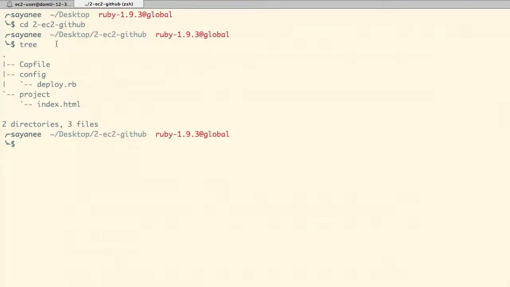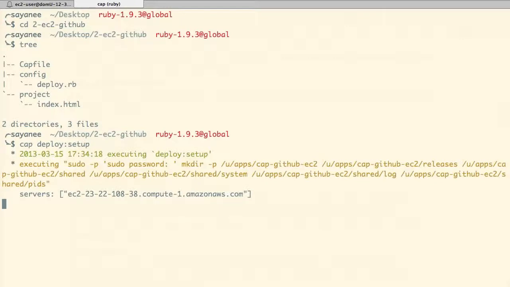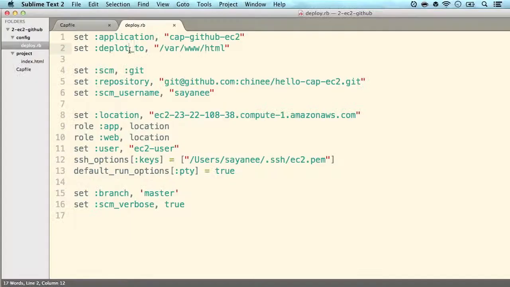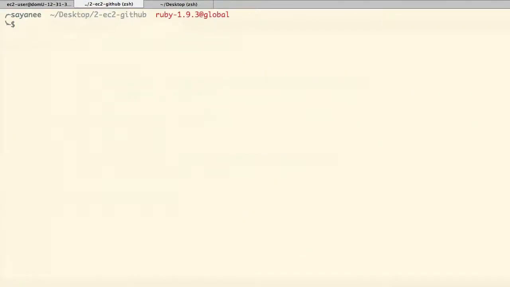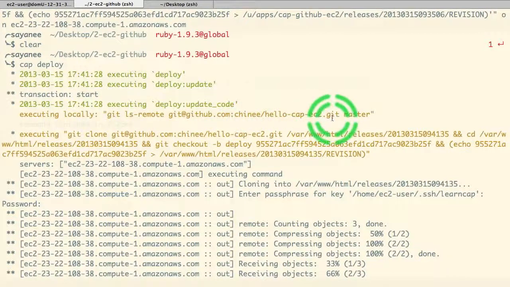For that, we will come back to our local computer where the Capistrano tasks are indicated, and over here I will do cap deploy and then setup, just to ensure that everything is working fine. It should be fine, fingers crossed. Alright, looks like it is good, and I realize that I have a little error here, so it should be deploy, not deployed. Come back to the command line on my local machine where the Capfile is defined, and then I'll do cap deploy once again. And yes, looks like it is getting the GitHub repository and going into the right directories, var/www/html.